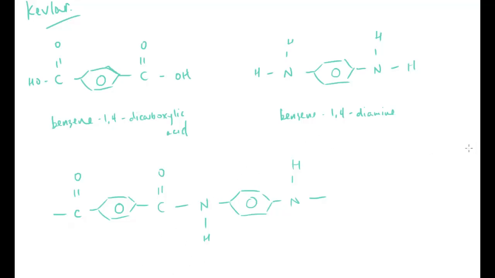Now, once again, you need to know the example of Kevlar. You need to know the example of nylon, the other polyamide. You need to know the example of terylene or PET as the polyester. Those are specified in the specification, so you need to have them down, both drawing the repeating units and all this, but the key thing is to remember the names of the reactant molecules.